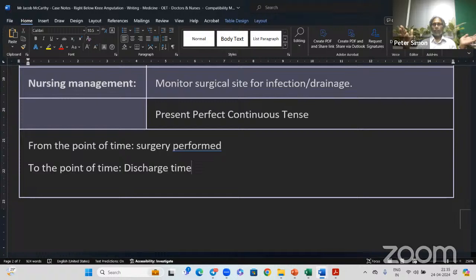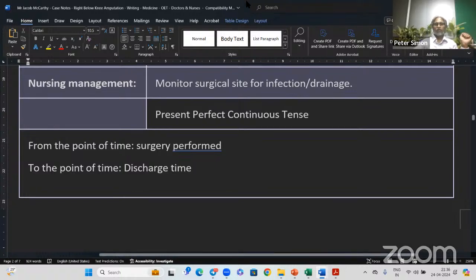So what is happening? You're monitoring the surgical site for infection or drainage. How are you going to write this? It is a present perfect continuous tense. So how will you write this sentence? Come on, write down your sentence, please.